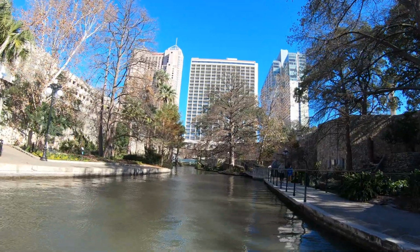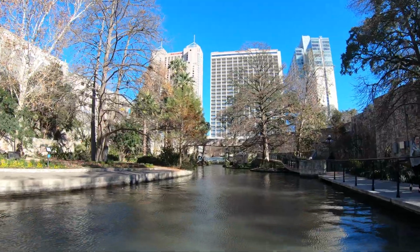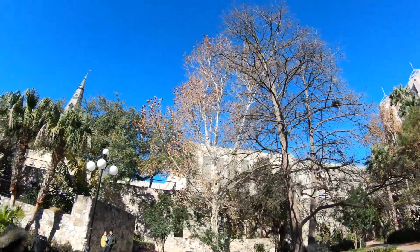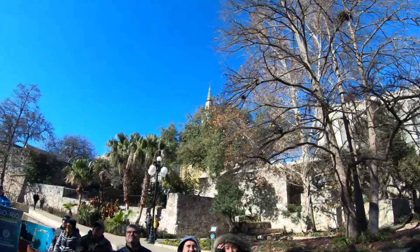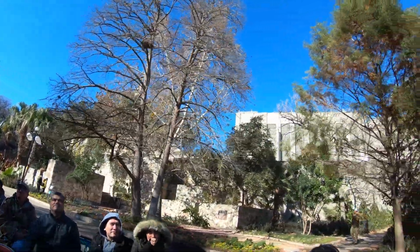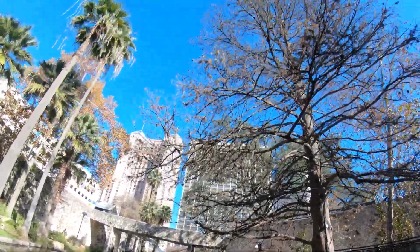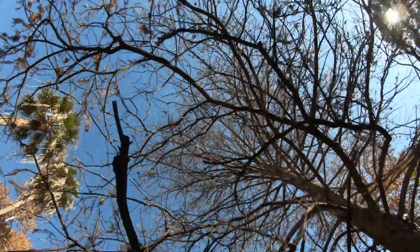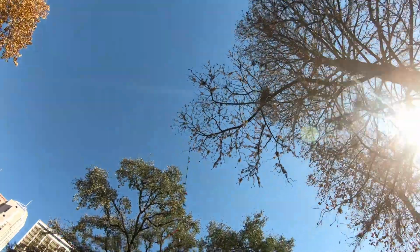It's not even the first time they use this trick, because San Antonio also used it in 1968 for the Tower of Americas, which you can see up to my right. It's that thing that looks like a giant churro with a cupcake on top. Now, Tower of Americas is only 522 feet to the observation deck, but 750 to the top of the antenna. And that makes it the second tallest freestanding building in the United States. It used to be the first, but then they built the Stratosphere in Las Vegas, so that's what beat it out.